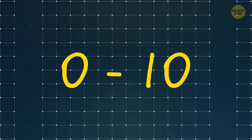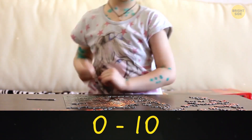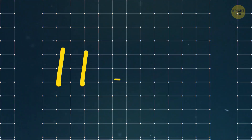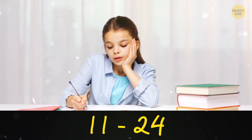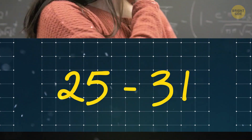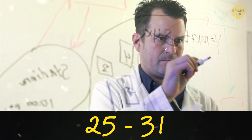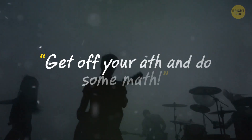Let's see how good your math skills are. If you solved 0 to 10 riddles, you probably didn't pay much attention to math at school — start with easier puzzles. With 11 to 24 correct answers, not bad — you use math in everyday life, but practice can make you even better. A score of 25 to 31 means congrats, you're a math genius! But don't stop practicing or your skills will get rusty.